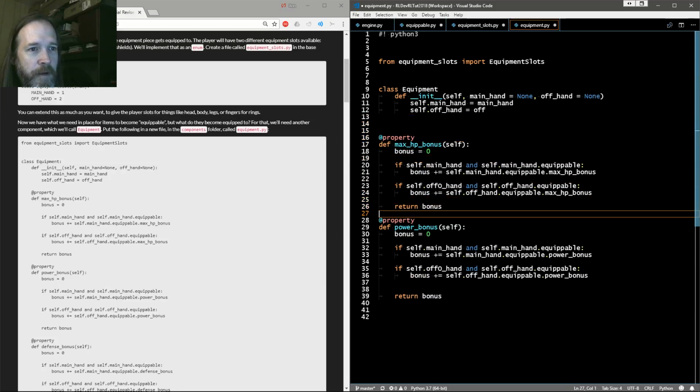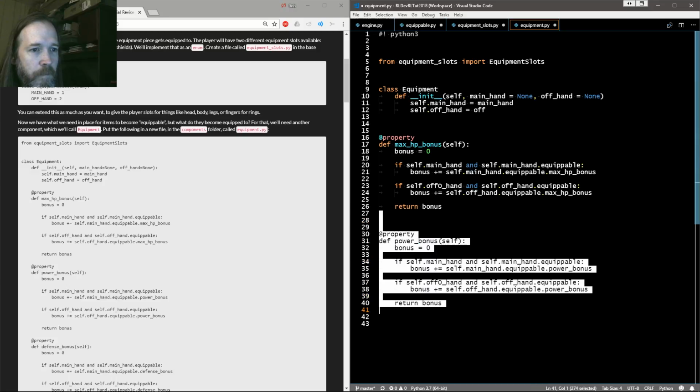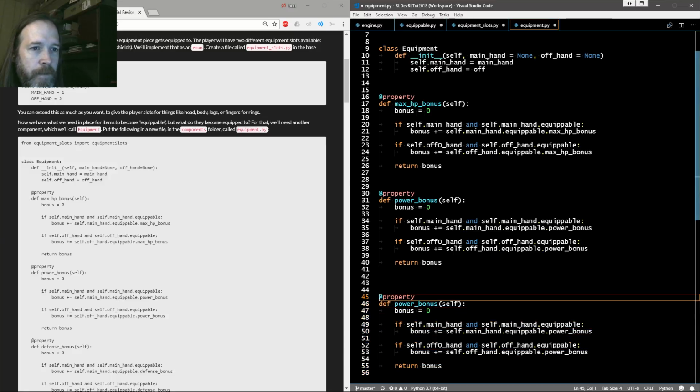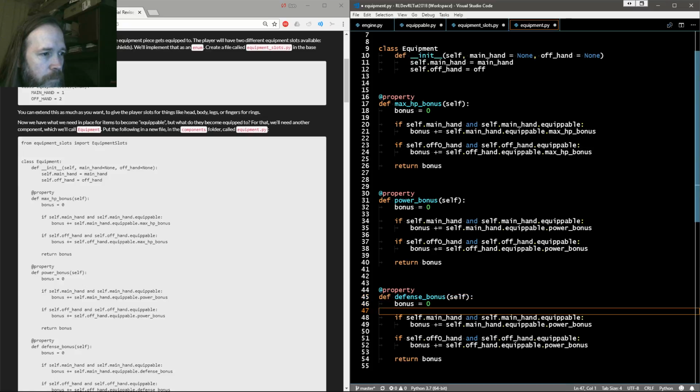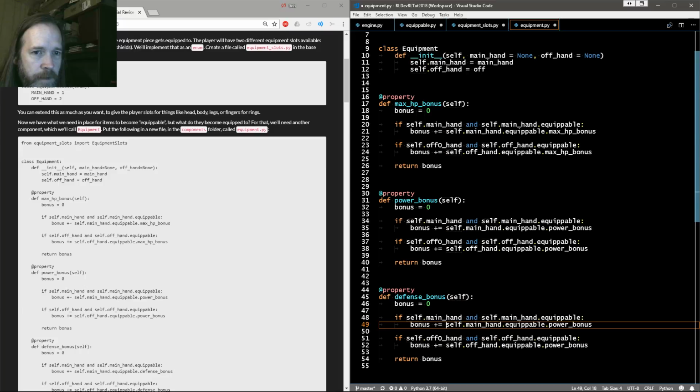You need two more lines there and two more lines here. Defense bonus. Really? Oh, it's so whack. Tell it to skip a word, it included the underscore. Defense bonus.